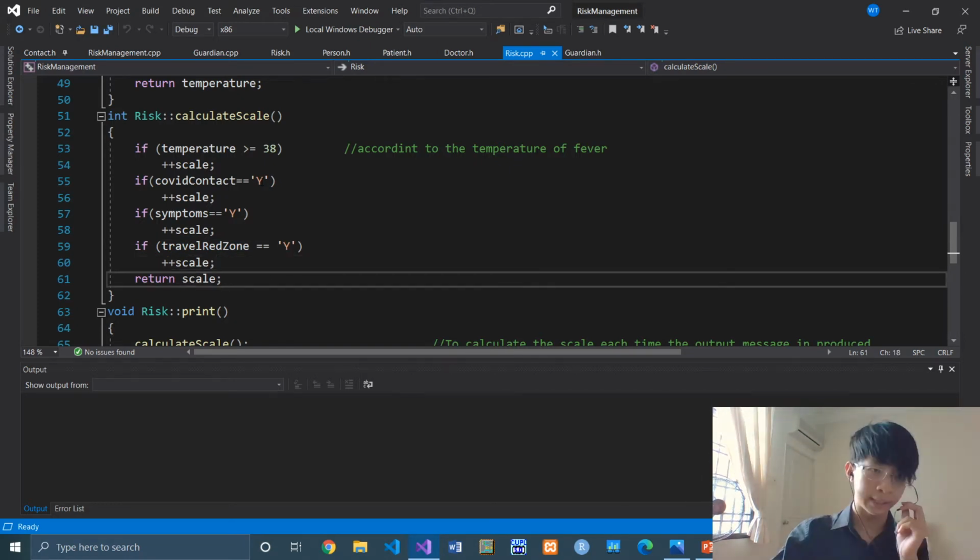Then calculate scale will return the scale of the patient.